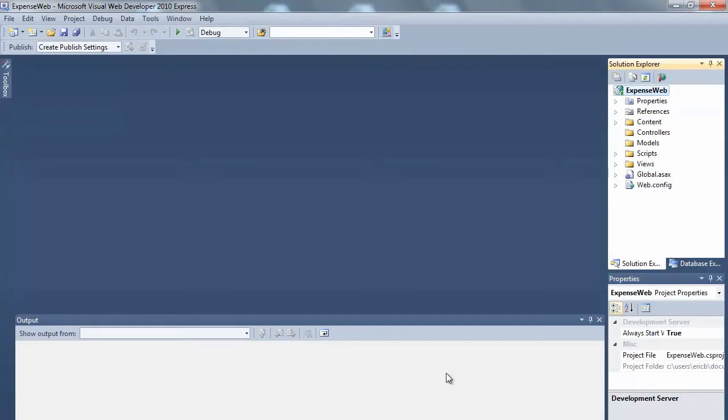Okay, since we selected the empty template, we don't have any functionality here yet, although a default layout and style sheet have been created for us. So let's add a page to our site that is based on the expense report data in our SQL Azure database. Since this is MVC, we need to add a model, controllers, and views. Let's start with creating the entity model first, as both of our controllers and views will depend on it.